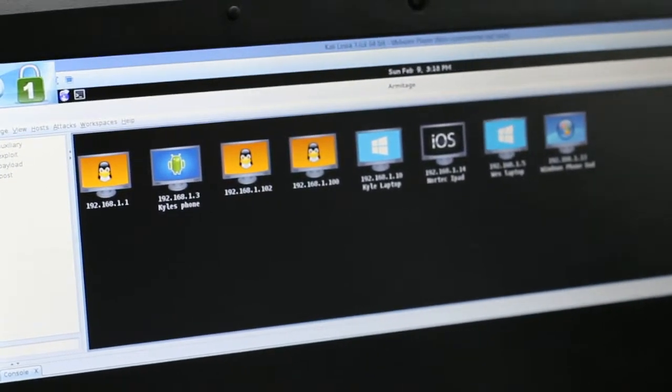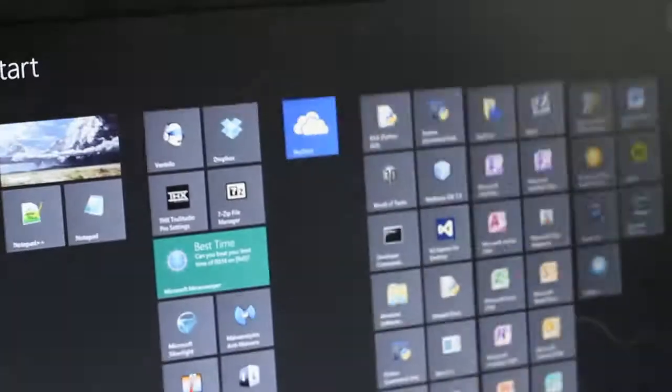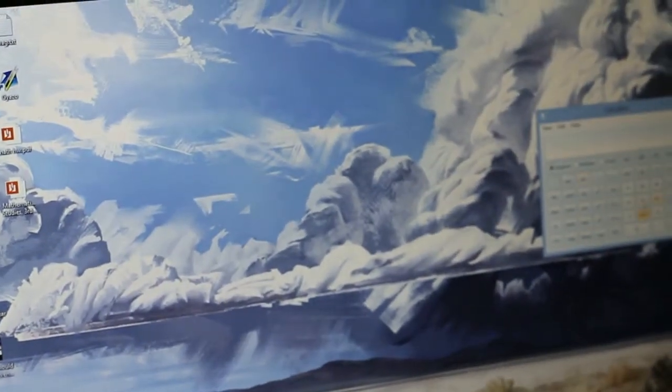Going back into Windows. God, it's so weird. Yeah. This whole Windows 8 thing.